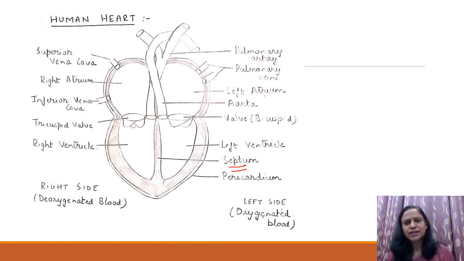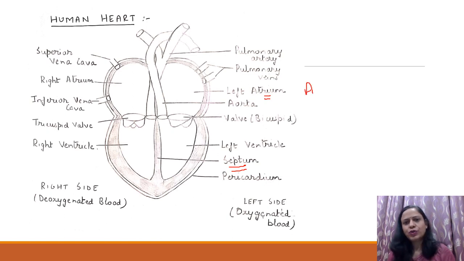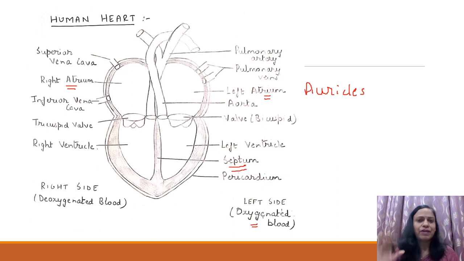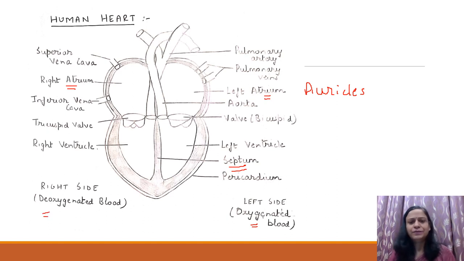The upper chambers are known as the atria, or atrium in singular. Atria are also known as auricles, so we can say the left auricle and the right auricle. An important point to remember is that the left side of the heart always deals only with oxygenated blood, and the right side of the heart deals only with deoxygenated blood. That means there is a total separation of oxygenated and deoxygenated blood in the heart — there is no way these two can mix with each other.